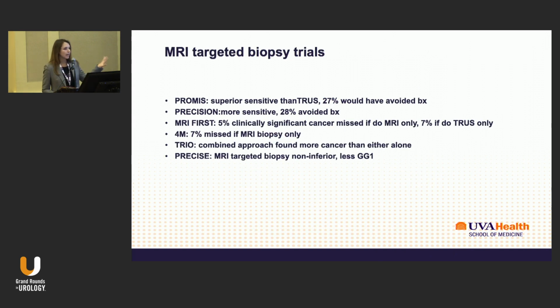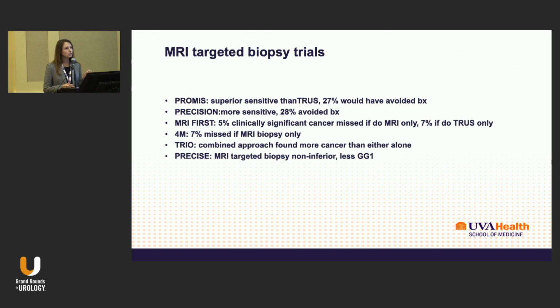This is a list of the MRI targeted biopsy trials, and I put this up because NCCN recommends MRI before our first biopsy, but in Virginia I've found that it's very difficult to get insurance to approve this. These are the most common trials, and these are the things I reference when I'm trying to do a peer-to-peer. Intellectually, this tells us that MRI is superior in terms of sensitivity for high-grade disease compared to just transrectal ultrasound. And we can avoid unnecessary biopsy in 1/4 to 1/3 of patients, which is a big deal.